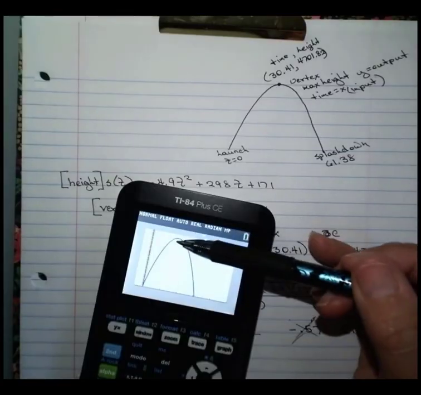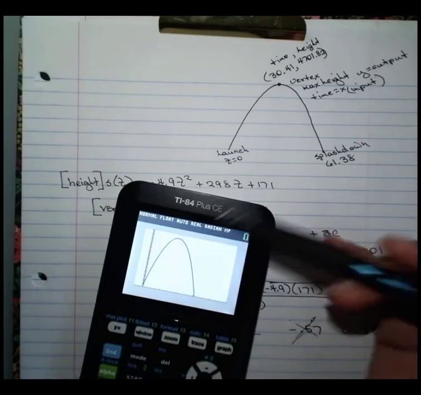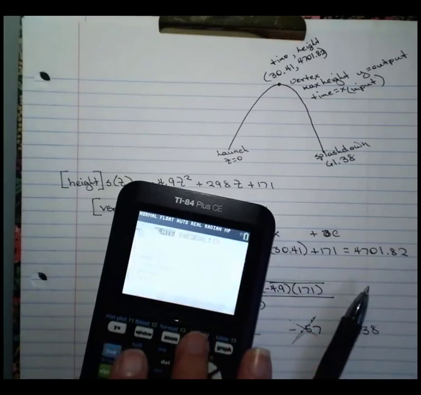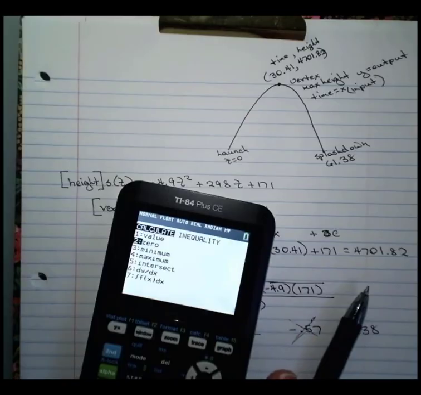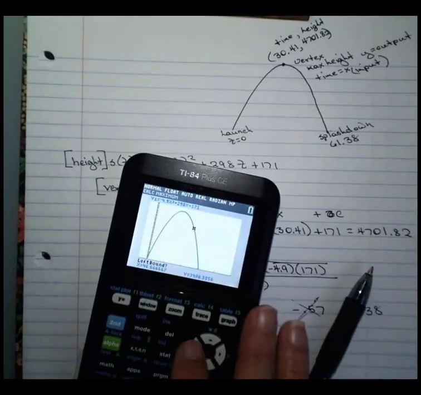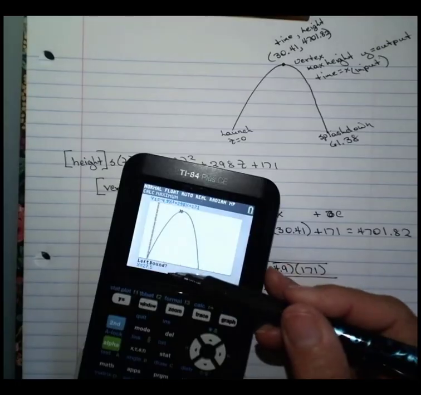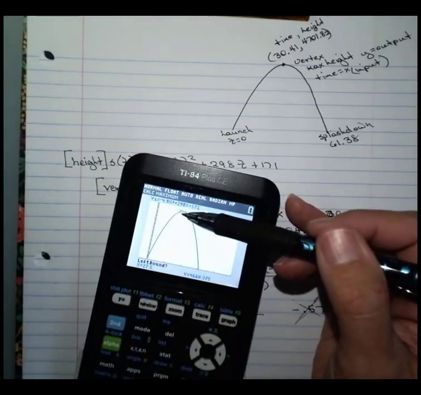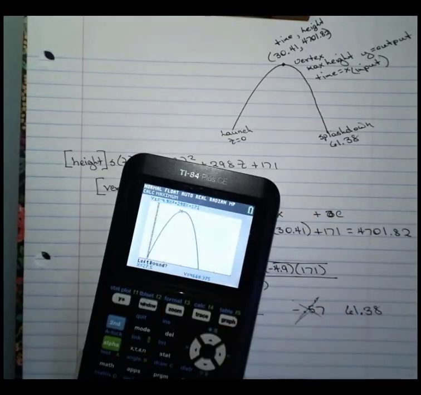Now, say I haven't done the calculations, I want to be able to tell what that vertex, that maximum vertex is. So I can go to second and calc, and I can say, I want you to calculate the maximum for me. So I'm going to hit maximum there. And it puts the cursor somewhere on the graph. I'm going to use these little arrows to move my cursor, because the first question it's asking me, down here it says left bound. So it wants me to put my cursor to the left of the point I'm interested in. So I put it to the left of the vertex, just a little to the left, and I hit enter.